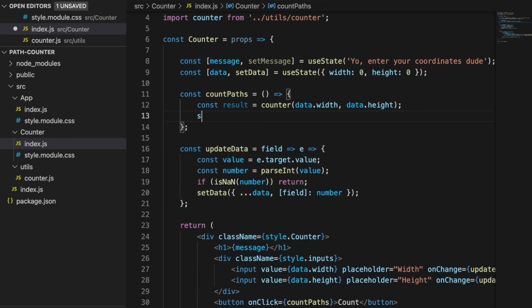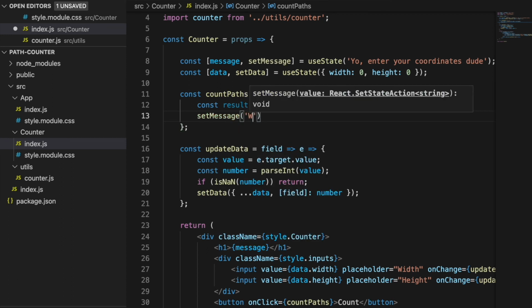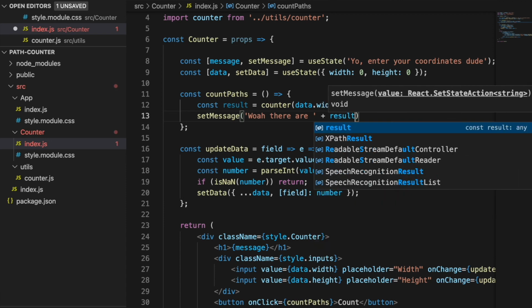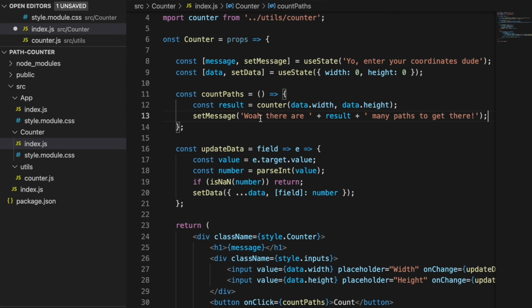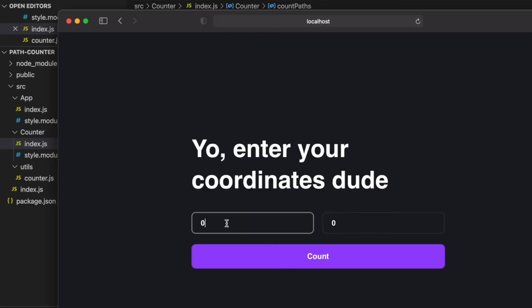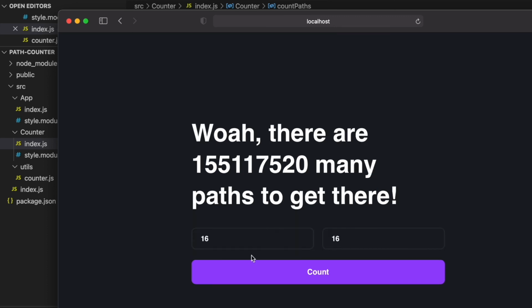And finally, we can just say set message to, whoa, there are whatever the result is, many paths to get there. Okay, so let's try this out. 16 by 16. Nice.